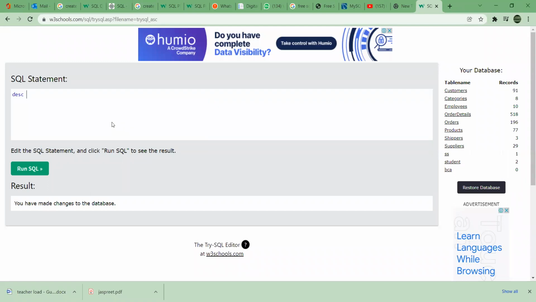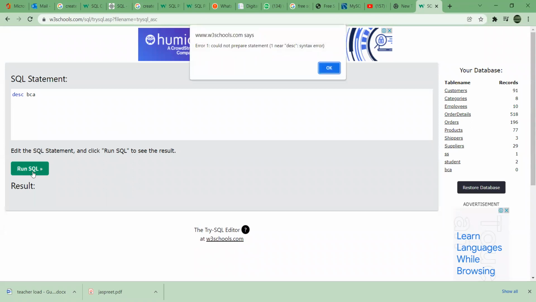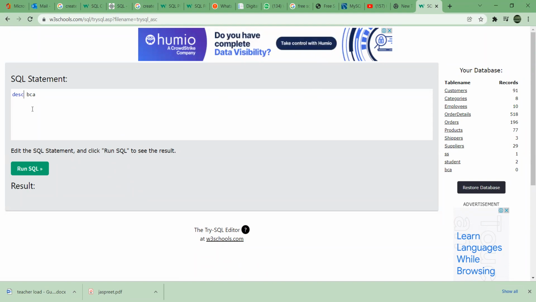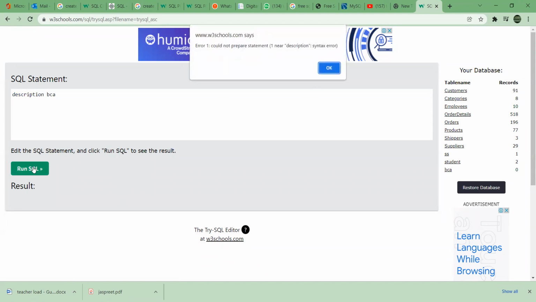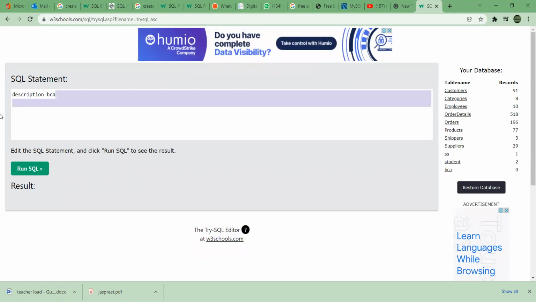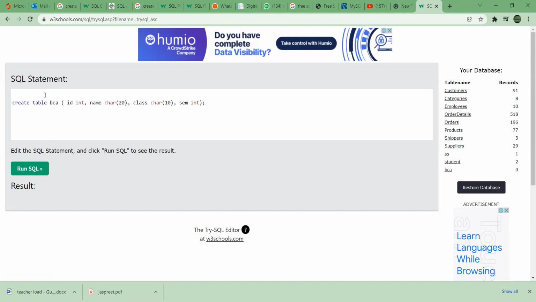So let's see if this command actually works. The output part isn't working at the moment. But a basic command has already worked for us, that is create table BCA.